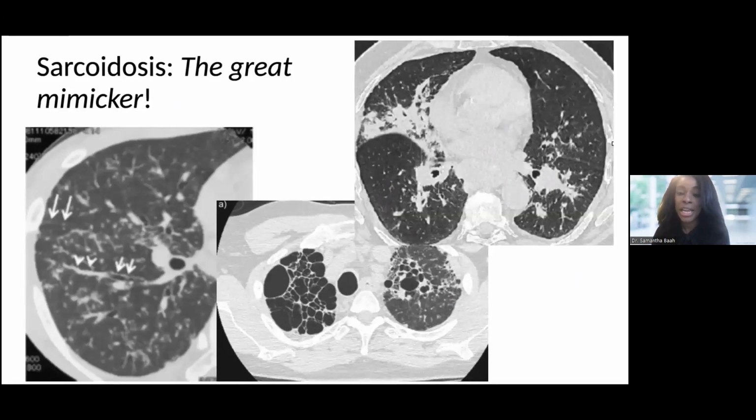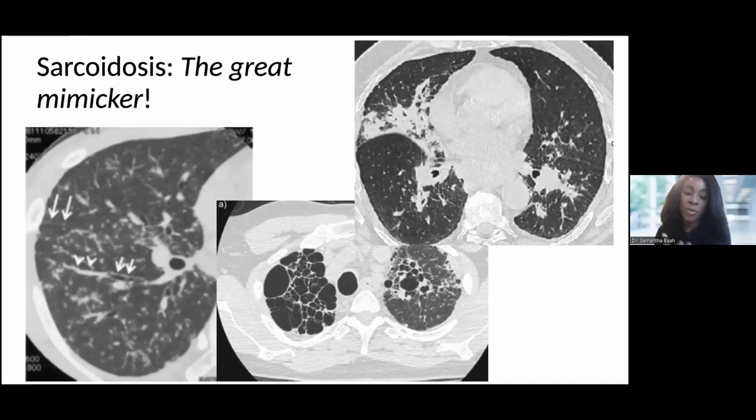So as I mentioned, it can cause a lot of different changes in the lung parenchyma, and sarcoid is often called the great mimicker. And these are just some examples, but if you look up the radiographic signs or manifestations of sarcoid, you'll see just about anything. Patients can get diagnosed with recurrent pneumonia, and it could actually be sarcoid. So just please always keep that in the back of your head.